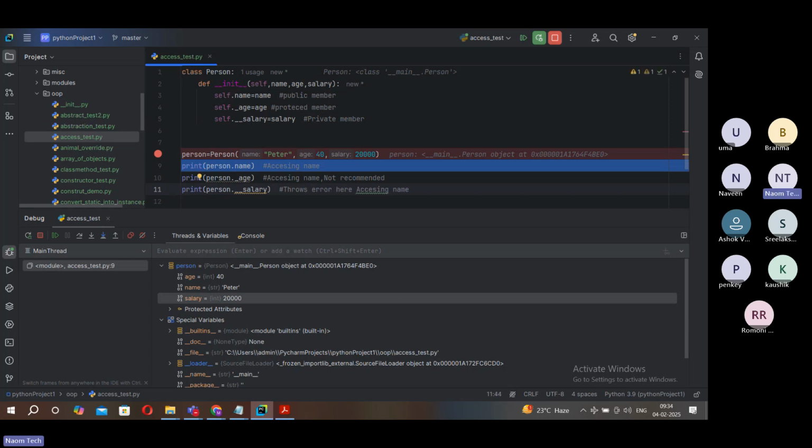Not accessible. Let me share this code with you. Not accessible. So this is accessible, but not a recommended approach. Why? We have a clear discussion on that as well. A protected member may be accessible, but it is not a recommended approach.